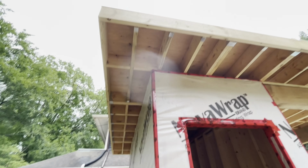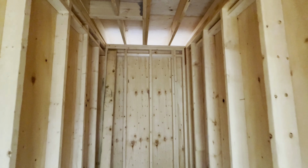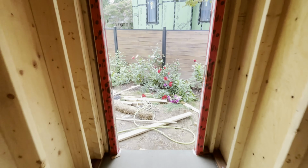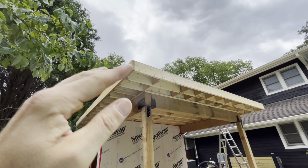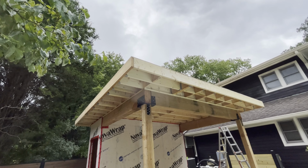I was able to brush it out, so you can see there's a 2-foot overhang on every side. That gives you a little bit of cover in the covered area here. It's probably going to be a little bit dark, but that's not too bad. So you get all the work from the inside. This will be a door to be put in, but the door goes in after the siding goes on. Or sorry, there's a 9.5-inch piece of cedar that goes on. It'll have a 2-inch overhang, since this is 2x8, so it's 7.5. That's laid like that, and on top of that will be another 3-inch piece, and then the drip edge goes over top of that.